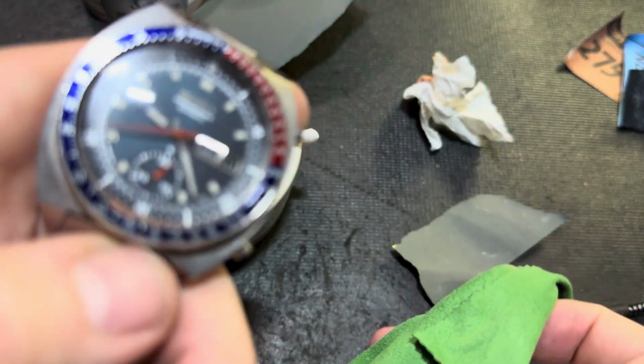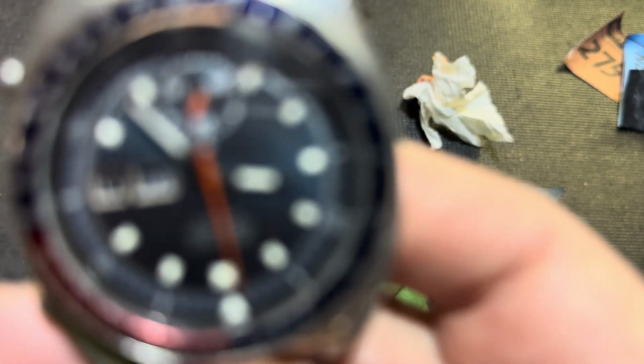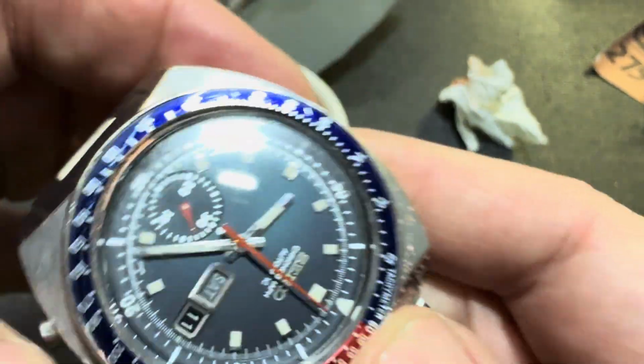So it's actually looking pretty good. Hang on. So give that a quick buff. So just very light, fast movement to get that. See, I got some of this paste in there. That's not a big deal at all. Okay, so let's take a quick look and see what we got. You guys can be the judge.